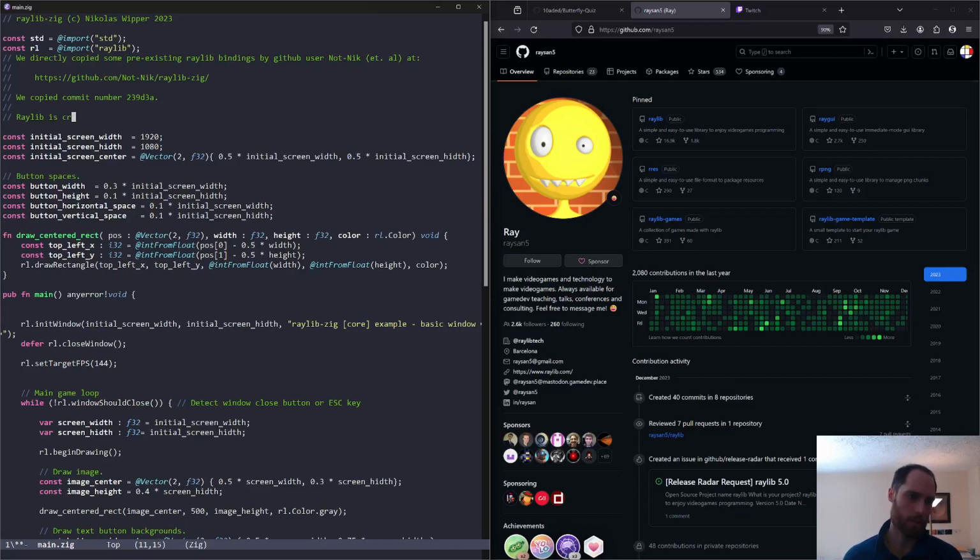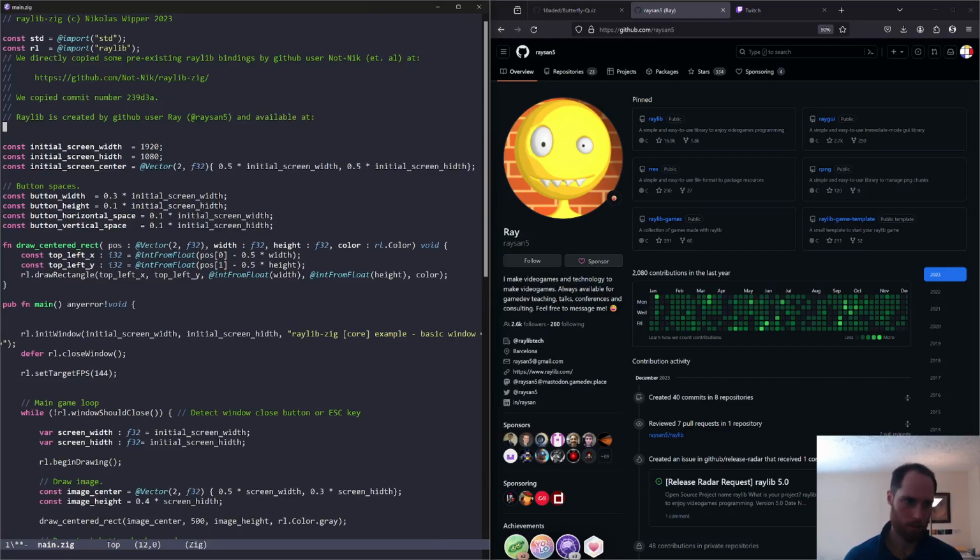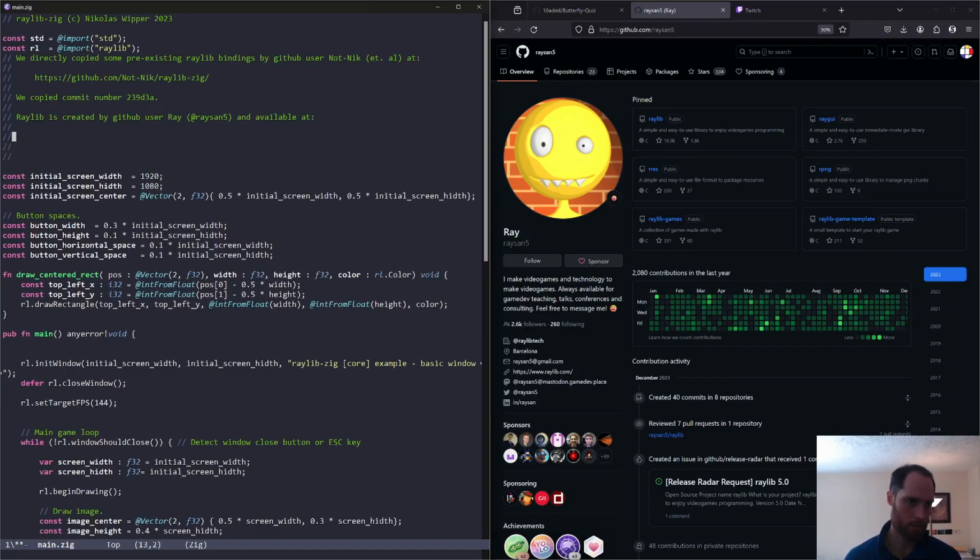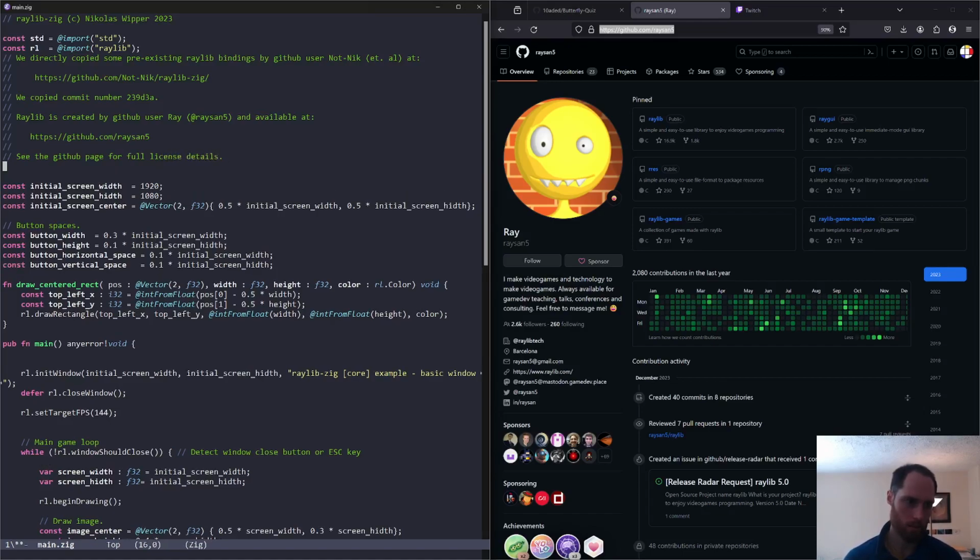Raylib is created by GitHub user Ray at raysan5 and available at, see the GitHub page for full license details.